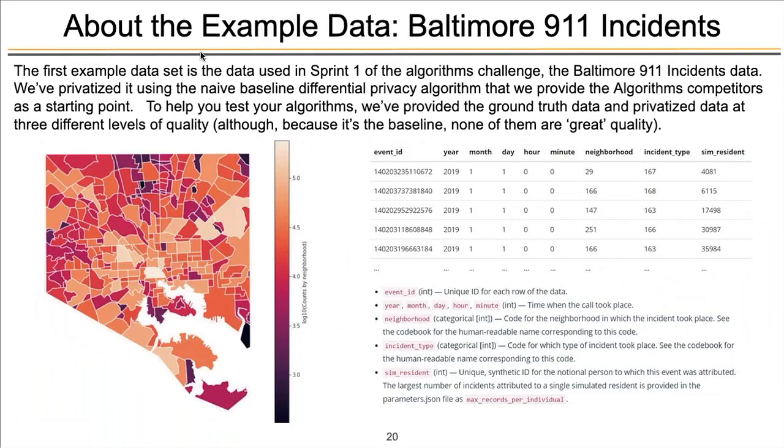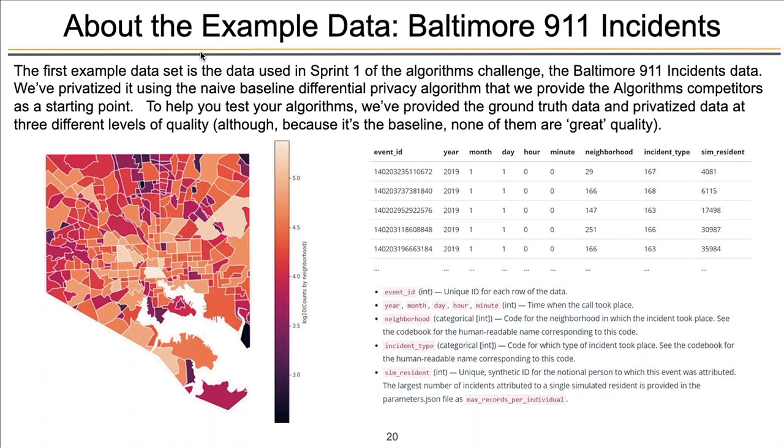Okay, so let's talk about that data. We said we were providing data. There are two data sets that we're going to give you. Once you come up with a metric, you want to know how that metric behaves, right? The metric is being used to score data, so we've given you some data to score. That includes the ground truth data and then 3 further data sets that have been privatized at different levels of quality. There's a very poor data set, a mediocre data set, and an okay data set.